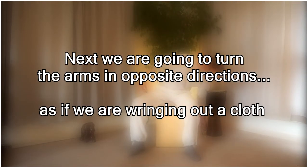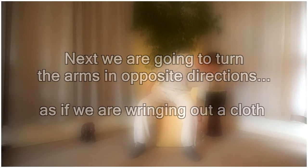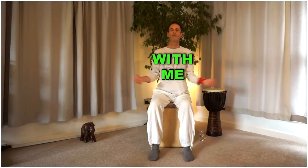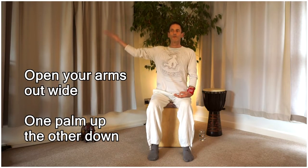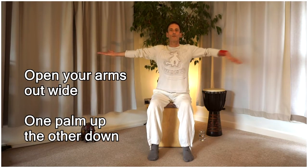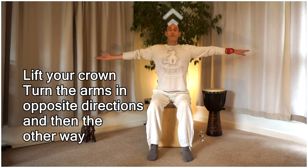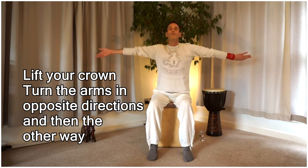Next, we're going to rotate the arms in opposite directions, as if we were wringing out a cloth, like this. So with me, start by opening your arms out wide, with one palm facing up and the other down. Good. Lift your crown and then turn the arms opposite directions and then the other way.